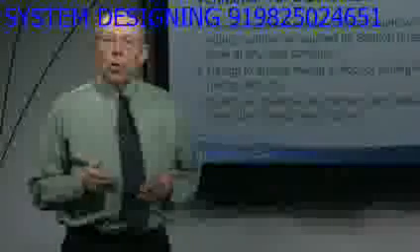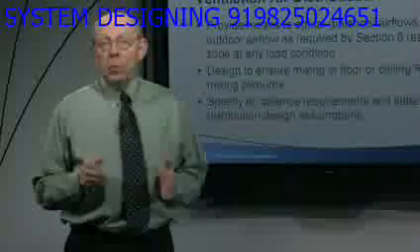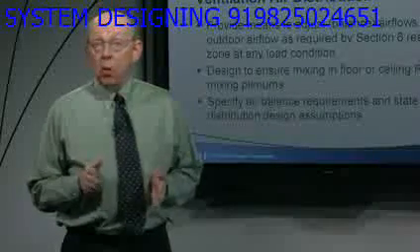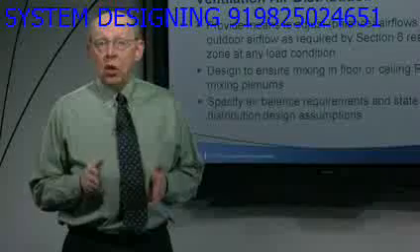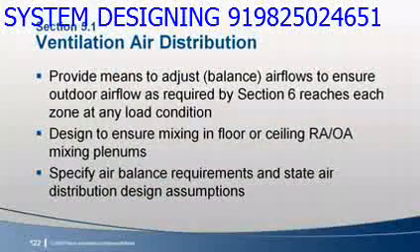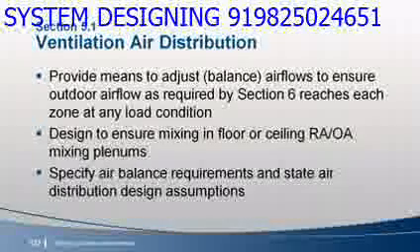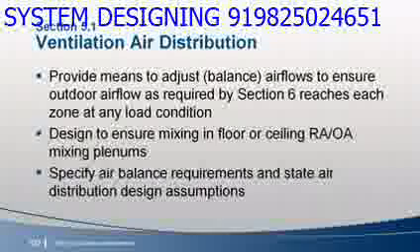Section 5.1 requires that the system be designed to accommodate air balancing, which helps ensure that the outdoor airflow rates required can actually reach each zone at any load condition. Also, if the ceiling or floor plenum is used to mix recirculated return air with outdoor air, the design must ensure that mixing occurs. This one seems like it might be a little hard to enforce. I know that it was included primarily to address systems with water source heat pumps mounted above the ceiling.